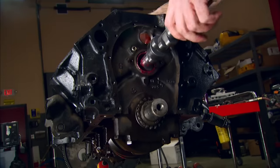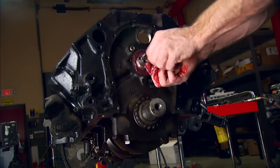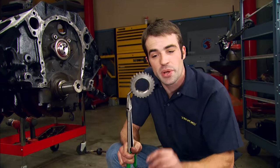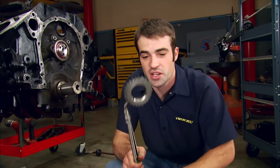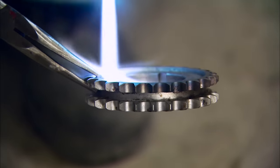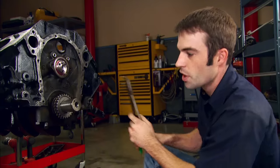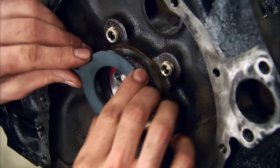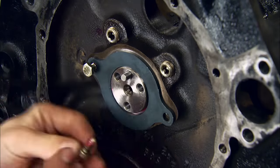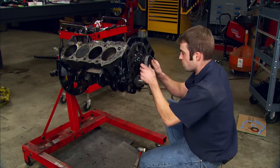The biggest reason for choosing this roller cam is to free up a little more high-RPM horsepower, and this stick should help take care of that. To get our timing gear on the crankshaft without beating it to death, we're going to heat it up a little bit and let the metal expand — that way we don't risk ruining the crankshaft. The heat expands the timing gear, loosening it up to slip over the cam a lot more easily. Just don't get carried away. The retainer eliminates end play in the cam, and a little Loctite on the bolts keeps them from backing out. Follow that with the timing chain, paying careful attention to the alignment mark.